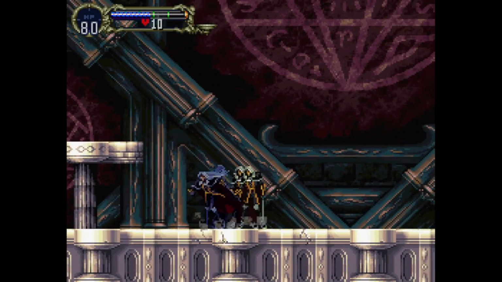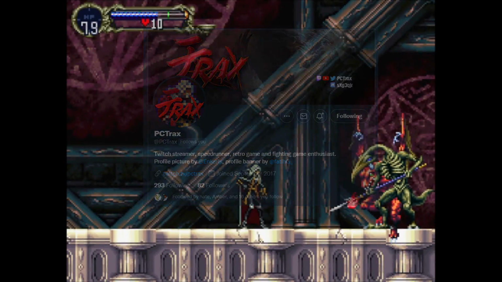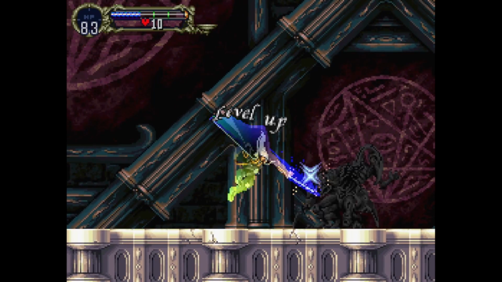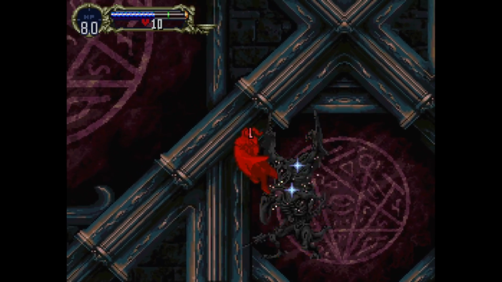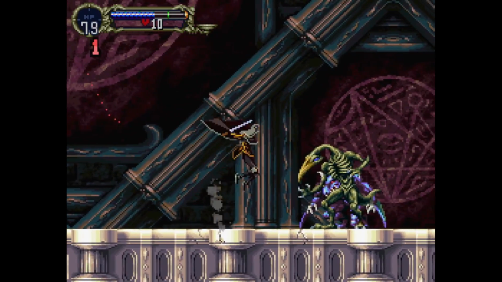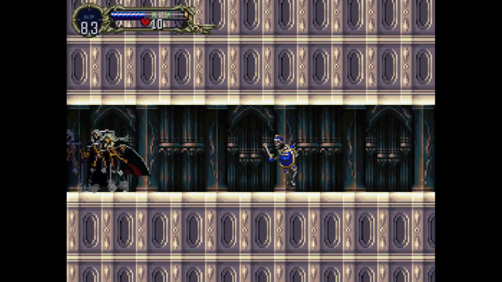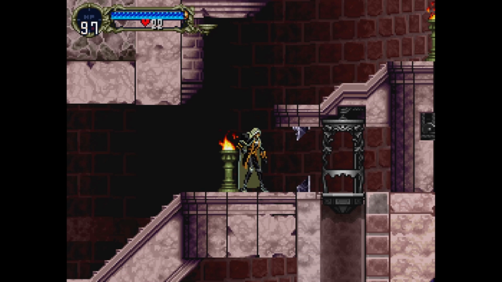There is a method popularized by the runner PC Trax that involves damage boosting to cancel the sword swing before it double hits to ensure that you have a setup for the double kill more easily. This method also has both of the bosses dying while on the ground, which starts their death animation sooner, allowing for the boss door to open up sooner as well, canceling out any time loss from taking damage. Then the run would need to perform the elevator floor clip for an additional 2 seconds saved.